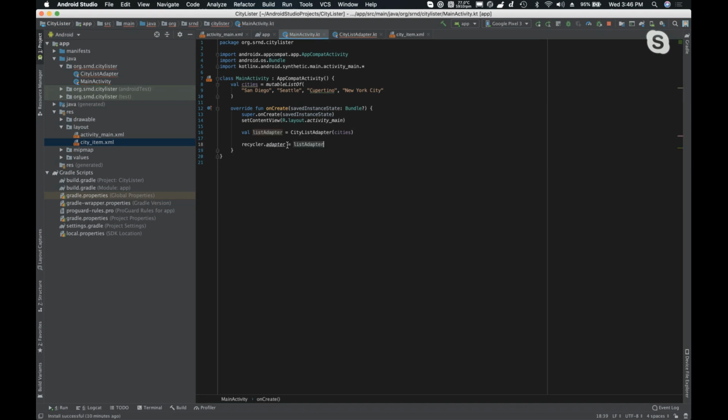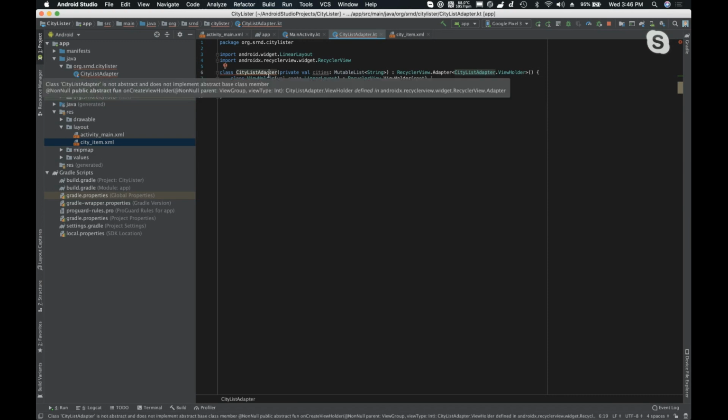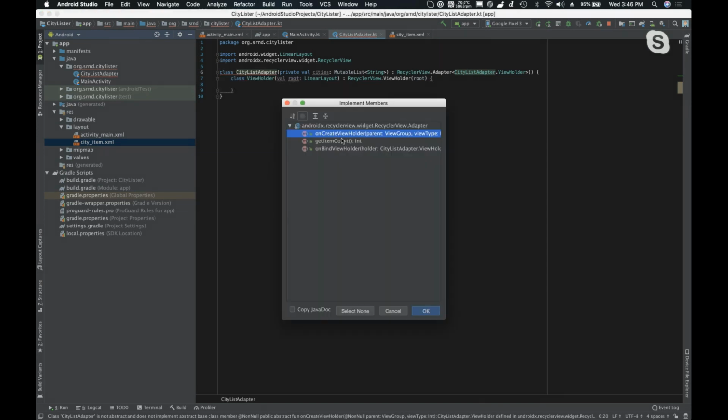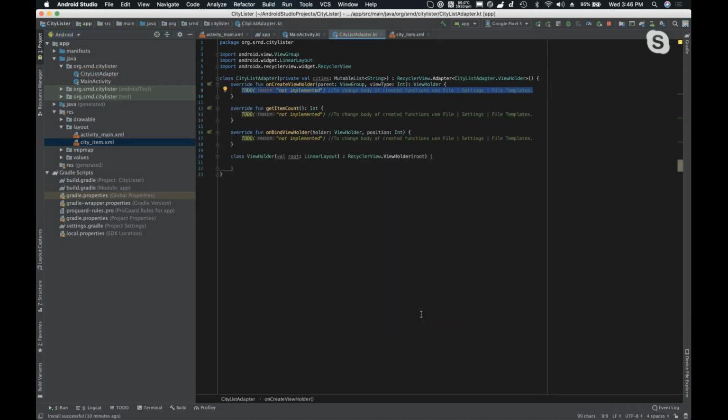And all we have to do is recycler.adapter equals list adapter. Easy as that. So my guess is that if we run this now, it won't work because it's missing some methods from recycler_view.adapter. So what I'm going to do is, you can either press this little light bulb here or do that shortcut I mentioned earlier, and you press implement members. You're going to select all three by holding down Command or Control, clicking on each of them, press OK. And Android Studio will make these methods for you.